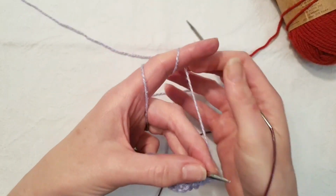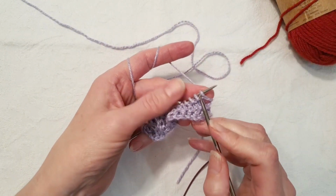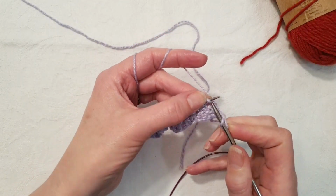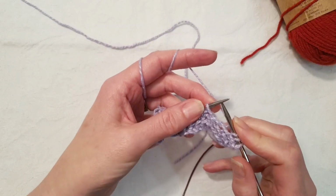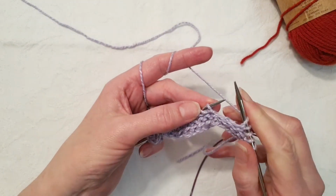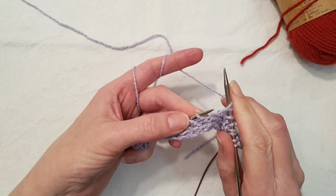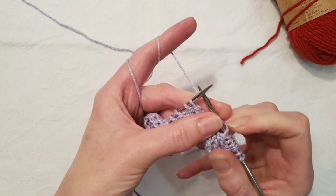I can now start on the other row that is worked throughout the rest of the rectangular piece until 4 rows before the end, when you start working the garter stitch border. So it has an edging, a kind of selvage of the three stitches of garter stitch, and then the repeat is to knit 1, yarn over and knit 2 together. Knit 1, yarn over and knit 2 together. And that's all you do throughout the pattern.